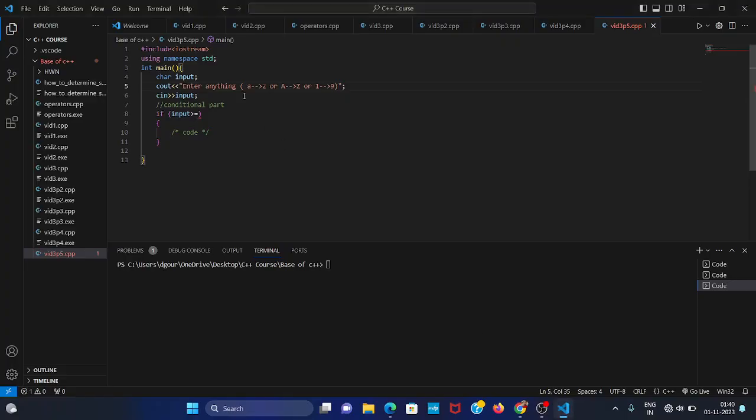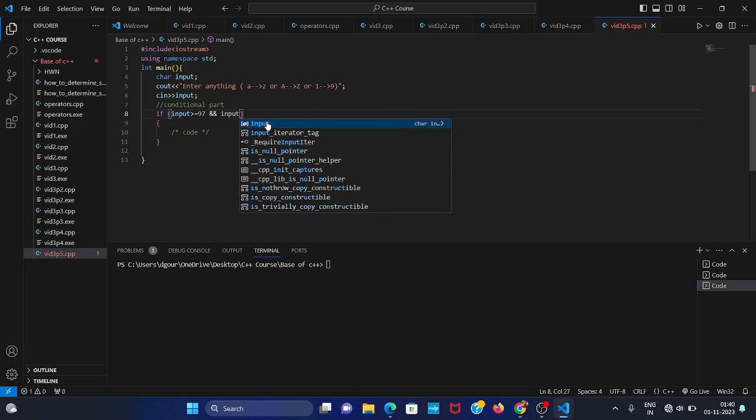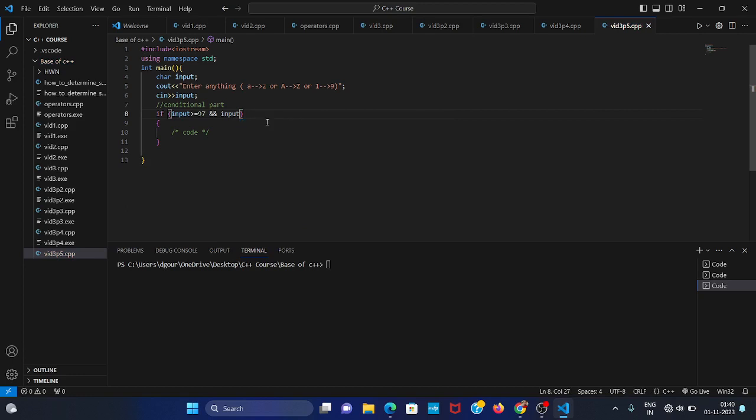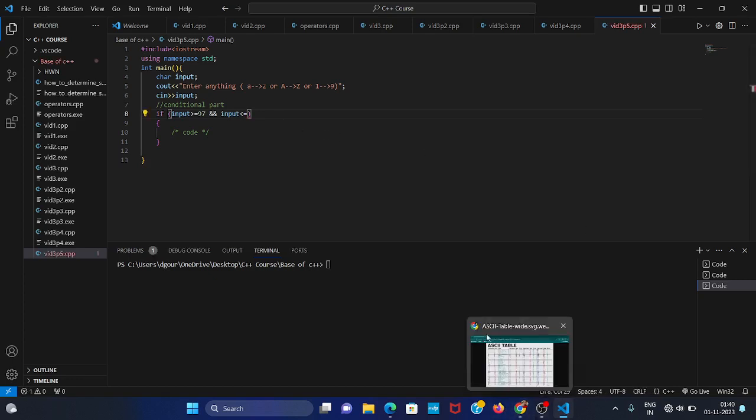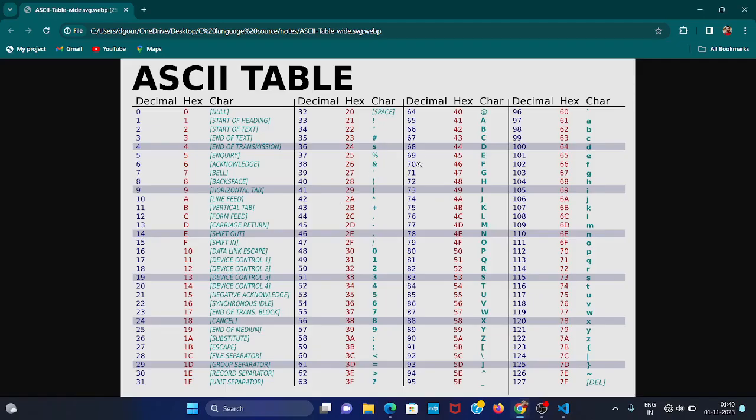So let's go to the code editor. If the input value is greater than or equal to 97, and the input value should be less than or equal to the decimal value of z, because z is the last character here and you have to take the decimal value of the last character.